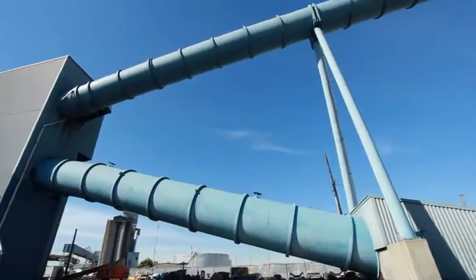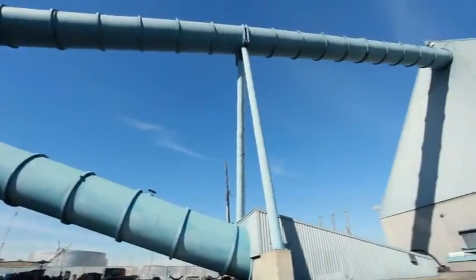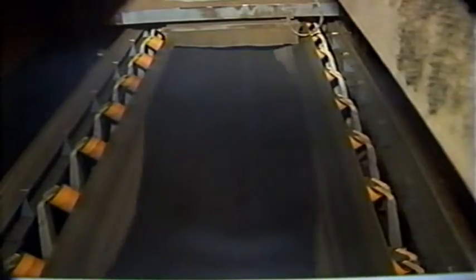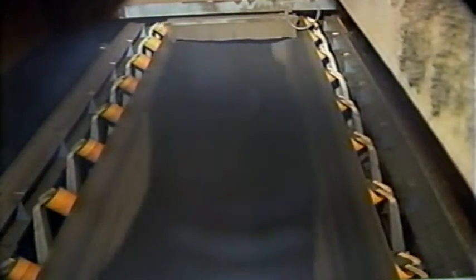The product is delivered to the facility via an opening in the roof where it is deposited onto an elevated conveyor which moves back and forth along the building. There are 4 different bays in this building, and the operator is allowing different grades of product to fall into their specifically desired location based on the grade or size, a technique known as grade blending.